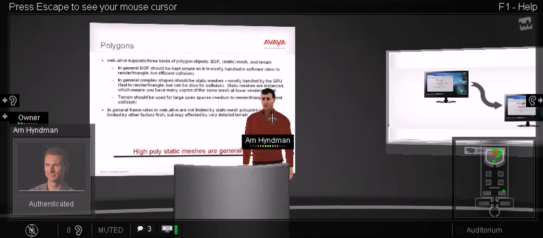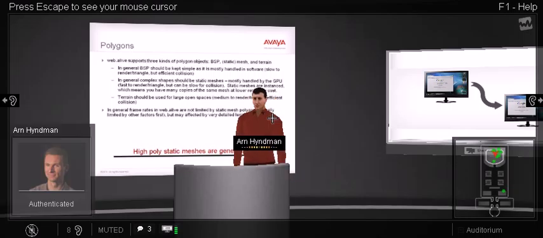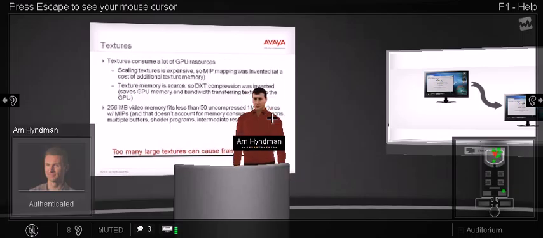Another thing to note is that in our testing, in general, static meshes with lots of polygons are not a problem. You can have tens of thousands of polygons, hundreds of thousands of polygons even in static meshes, and generally the renderer will handle it very nicely. So don't worry about polys in your static meshes too much. There's lots of other places that tend to impact performance a lot more than that. So let's get to that.